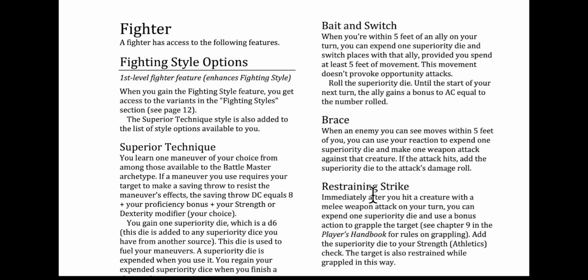I suppose it should specify: roll the superiority die until the start of your next turn. The ally gains a bonus to AC equal to the number rolled. This is really nice. There are certain things in the fighter class which is sort of designed so that it could be, not that it has to be, a tanking class, but there were a lot of things that were sort of suboptimal. One thing I really like about this is that you are able to switch someone.